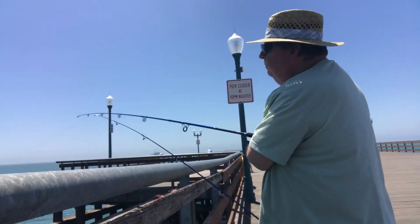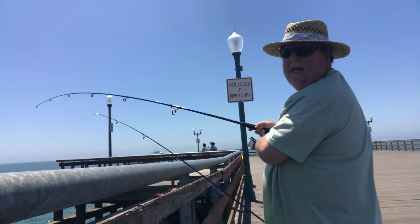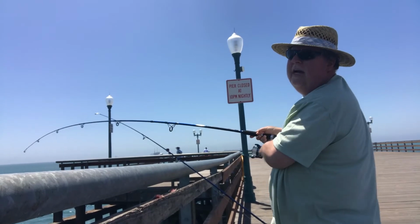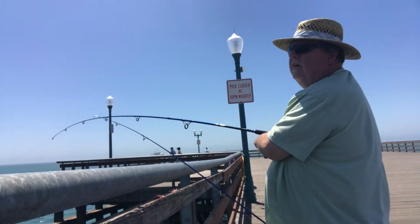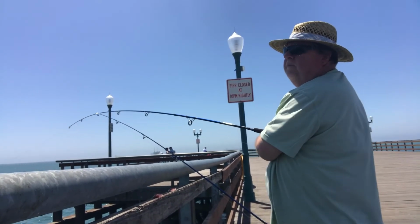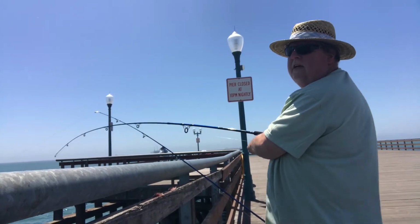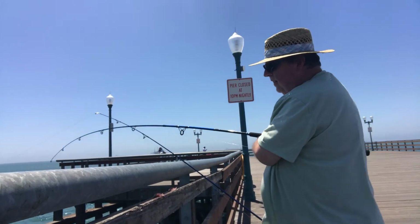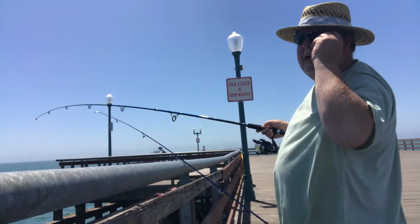Hey guys, we're back. It looks like we got us another one on. This one is on the sliding egg sinker rig. It has been a while. We probably sat a good hour just drowning the baits. I did do one switch out while we were basically sitting and waiting. We got a few small hits, nothing substantial. This one feels to be a little bit nicer. So let's go ahead and bring it up and see what we got.